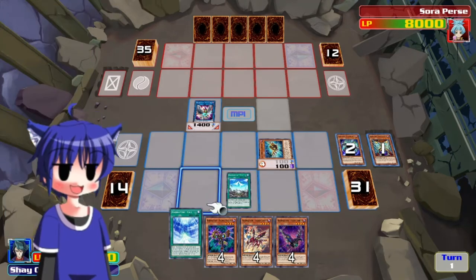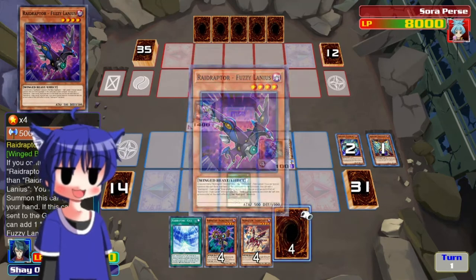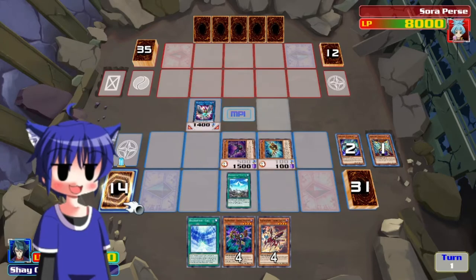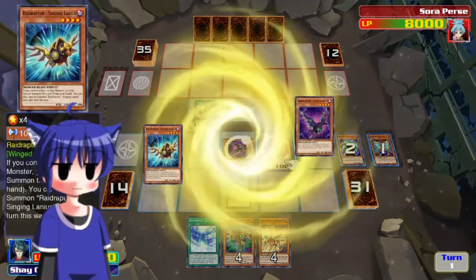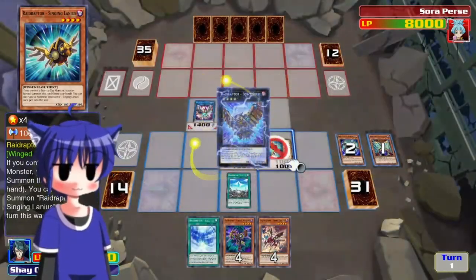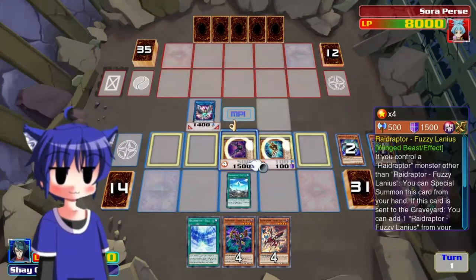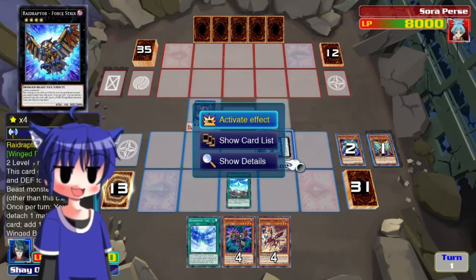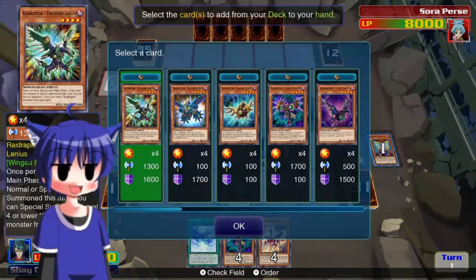So you can activate the call. I could activate Raidraptor the call, but I'm just gonna go with Fuzzy Lanius. Get the Four Strings out. I prefer to put it in defense position just in case, especially on the first turn. Just gonna activate Four Strings' effect and then send the Fuzzy Lanius to the graveyard.